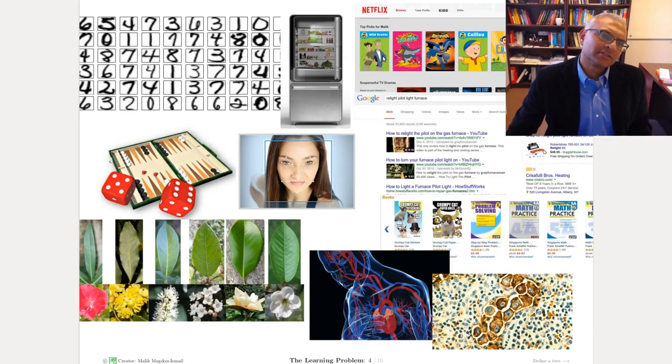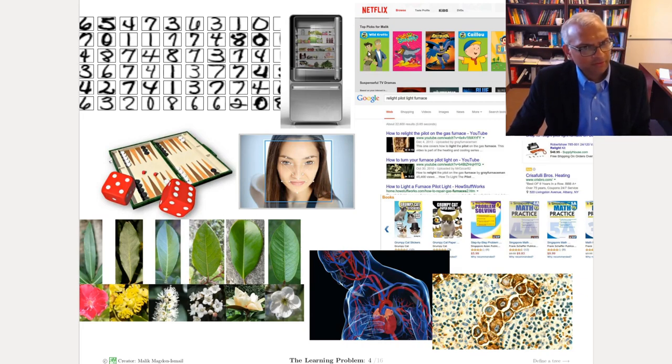Okay, so this is an interesting example where, if you think about it, it looks like Netflix has messed up its prediction engine and it's predicting nonsense shows for me. But then if you look a little bit more closely, you'll see that all these shows it's recommending are kids' shows. And actually, it's not doing a bad job for the audience that it is expecting, which is my kids. It didn't expect me to pop up.